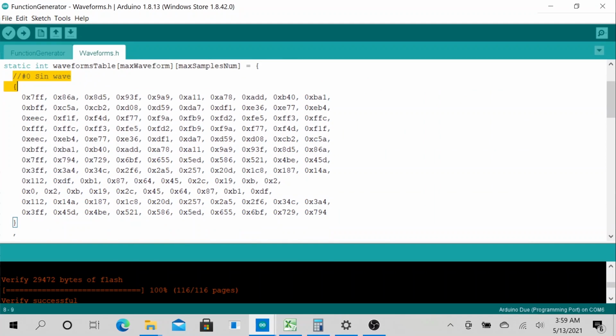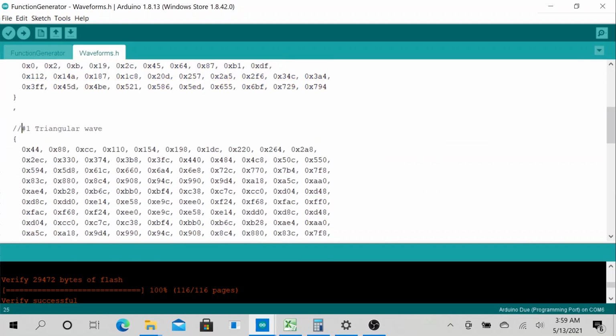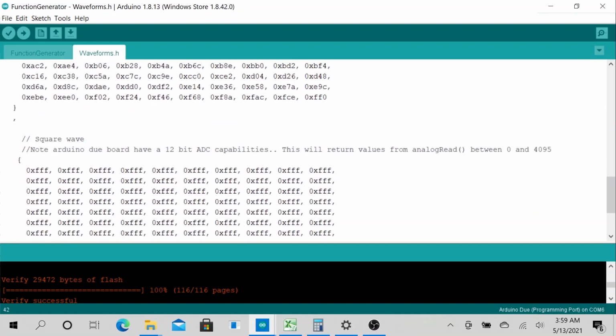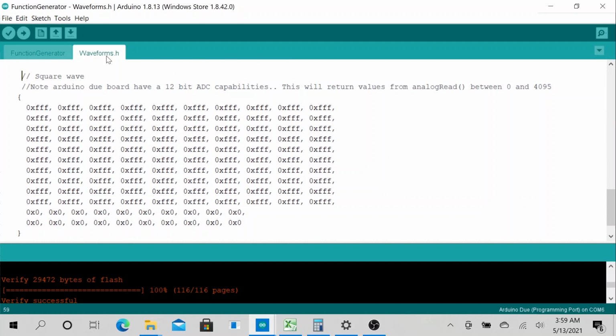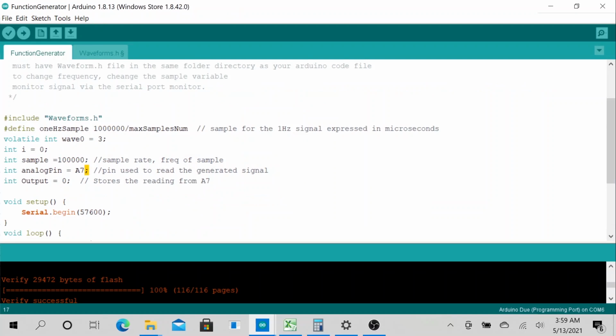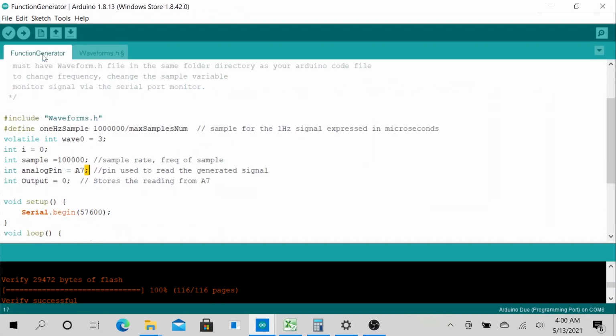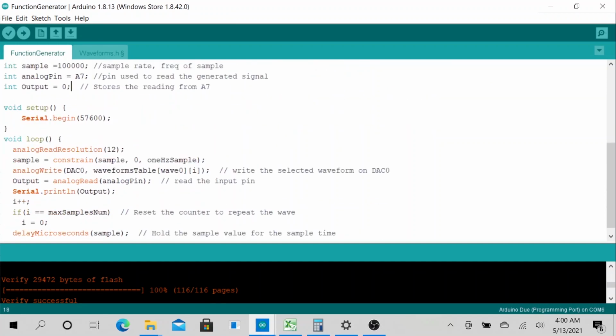This is index number 0, this is index number 1, which is a triangle wave, index number 2, which is a sawtooth wave, and this is index number 3, which is a square wave. Our code is only interested in the square wave. So whatever we have here, that will be what our code will be outputting on our digital analog converter pin number 0.